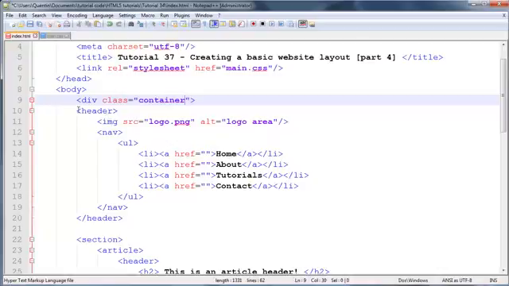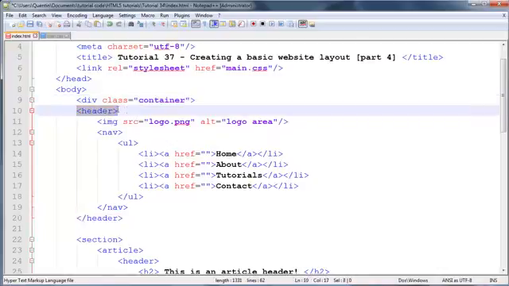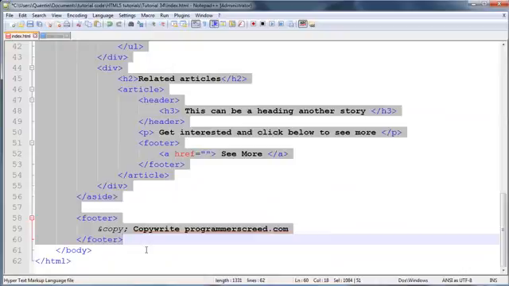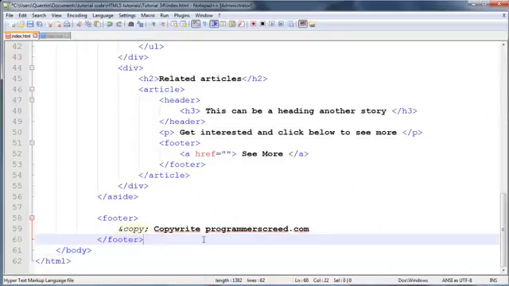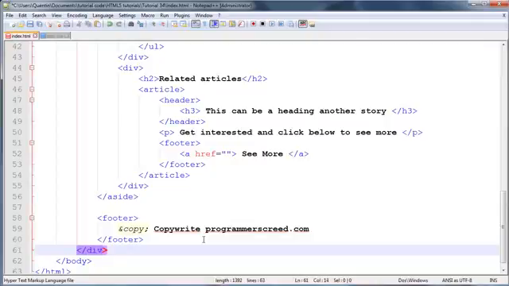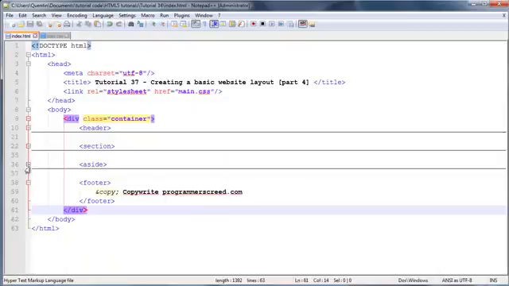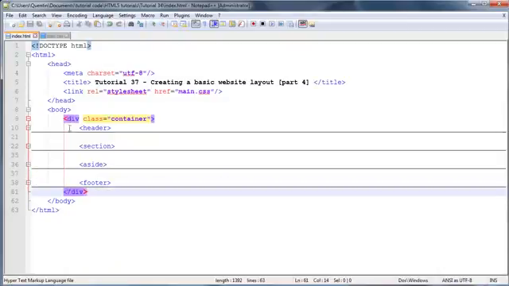As you'll see in just a second, I'm going to highlight everything, starting from my beginning header tag, scroll all the way down to our footer, and indent that all by one line. So I've hit tab, and I'm going to end off my div over here. This might not look like much, but if I zoom out and condense all these things over here, you can see we have this main div tag surrounding our header, section, aside, and footer. In other words, we took our entire website and put it in this big div, which I called container.